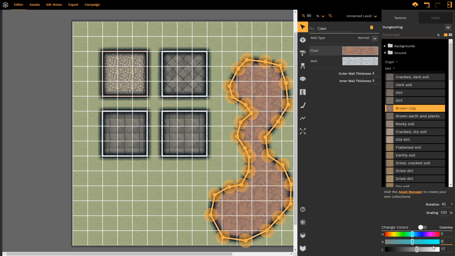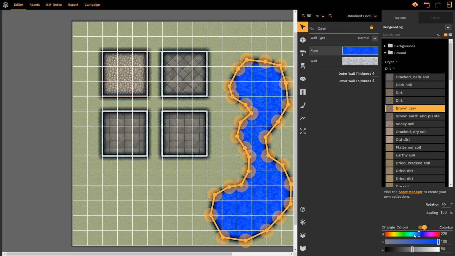But let's say, for example, we wanted it to be a completely different color, where we weren't trying to guess what color to use with our change colors option. When we select the colorize option, notice now automatically the texture changes to a flat color. It defaults to red. So now as I move across the color bar, if I'm clicking on the green color, it changes green. There's no question about it. If I click on the blue, it'll change to blue, and so on.